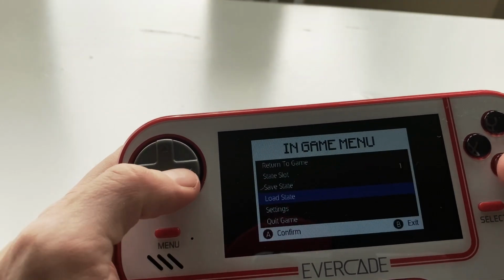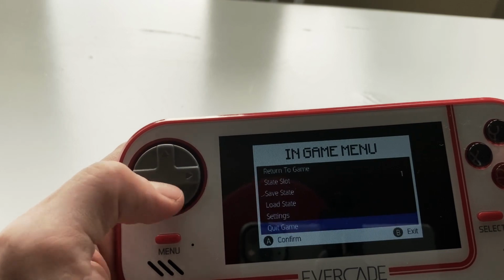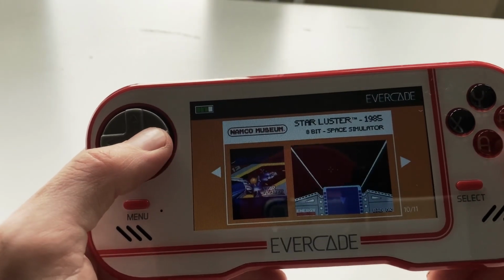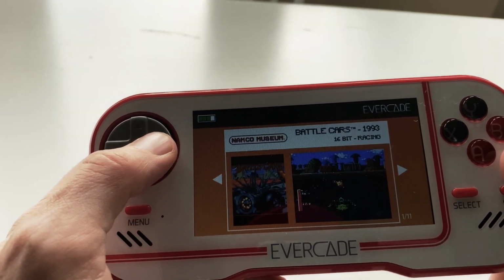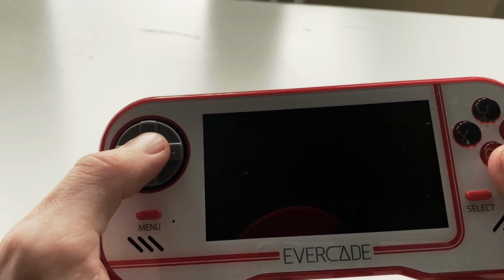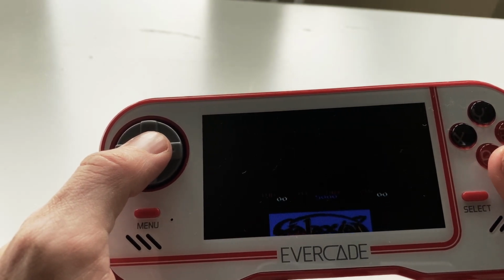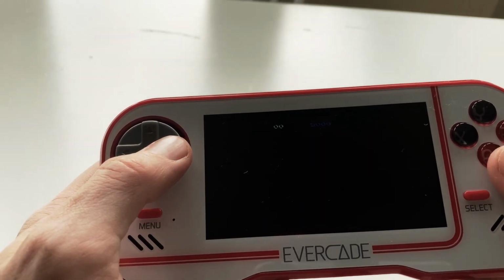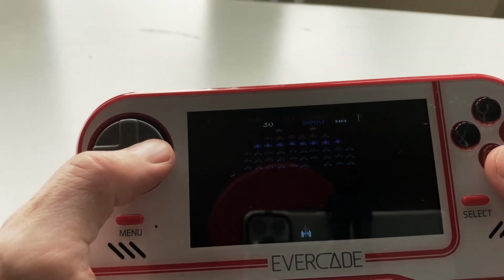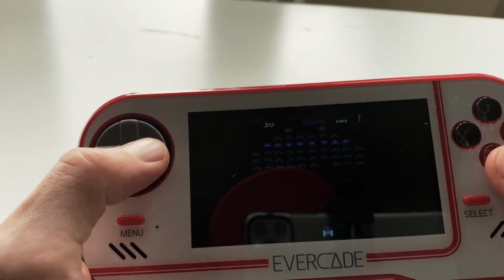First of all, let's see what else we've got in here. There's a lot of stuff out for the Evercade just now, a lot of collections, and we'll be covering more of them as we go on my white table. We'll definitely be covering the Evercade as we continue, because I think, here's a wee spoiler, I think this system is really good. And I'm going to explain why in a minute.